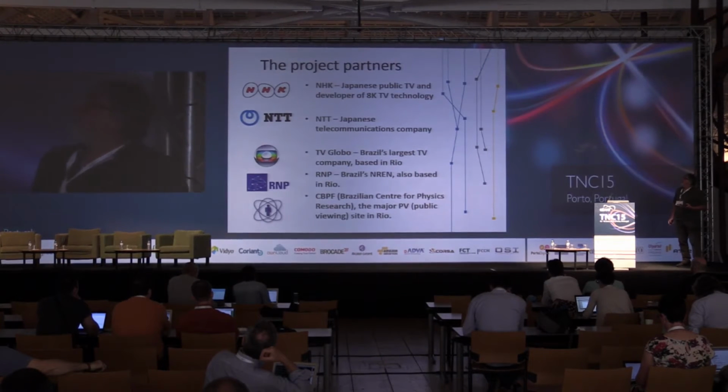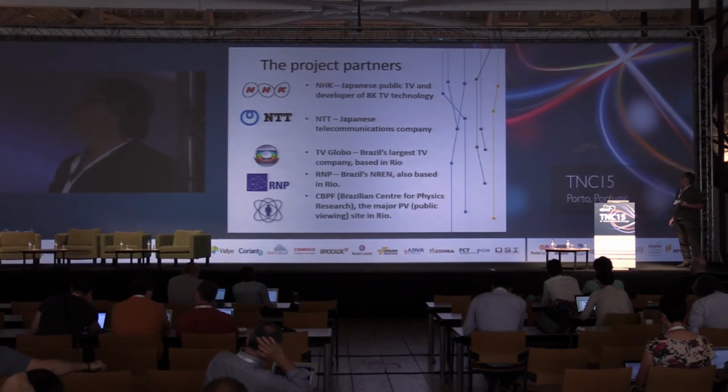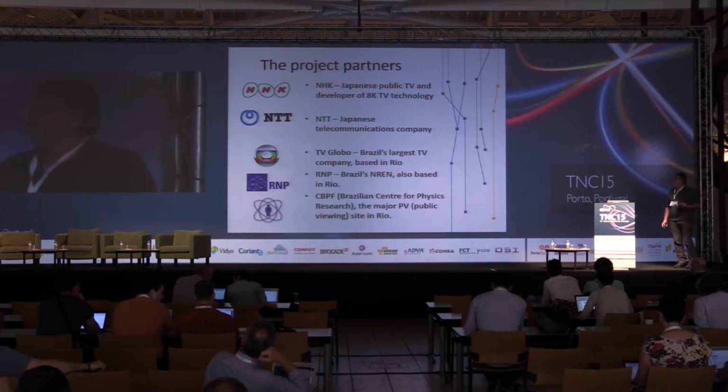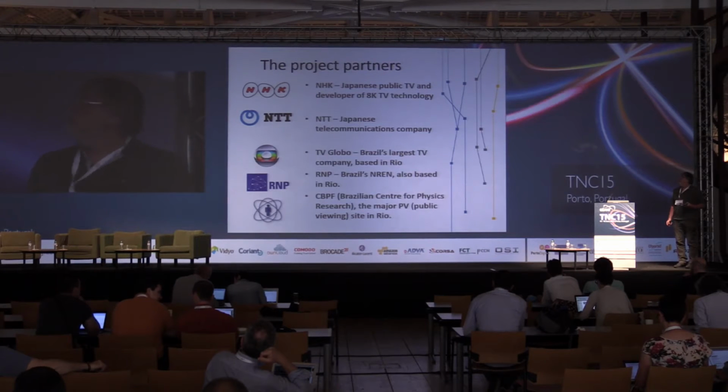These are the main partners: NHK Television and NTT, which is a telecommunications company, both from Japan. From Brazil, we have three institutions: TV Globo, which is our largest television network company, based in Rio de Janeiro; RNP, which is the NREN from Brazil, also based in Rio de Janeiro; and CBPF, the Brazilian Center for Physics Research, which housed a little theater for letting us watch the games which the television people were producing.